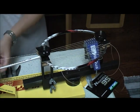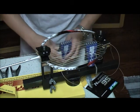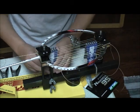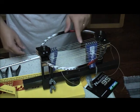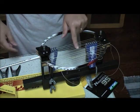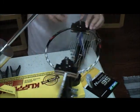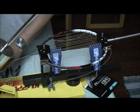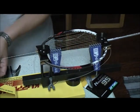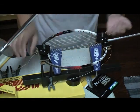And one more thing I would suggest is to rebalance the layout. For example, right now it's three on the left, one in the middle, and then two on the right. With this, you can actually start stringing two strings at a time, two right, two left. The reason for that is you actually can.